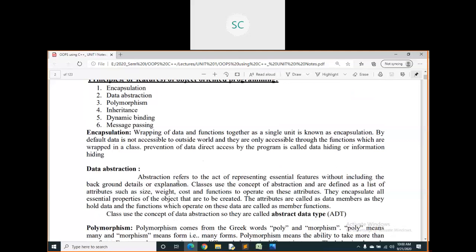Abstraction refers to the act of representing essential features without including the background details or explanation. You are just showing essential features to the user. The background internal things, whatever you are doing, you are keeping inside. You are not showing the background details, but only essential features.